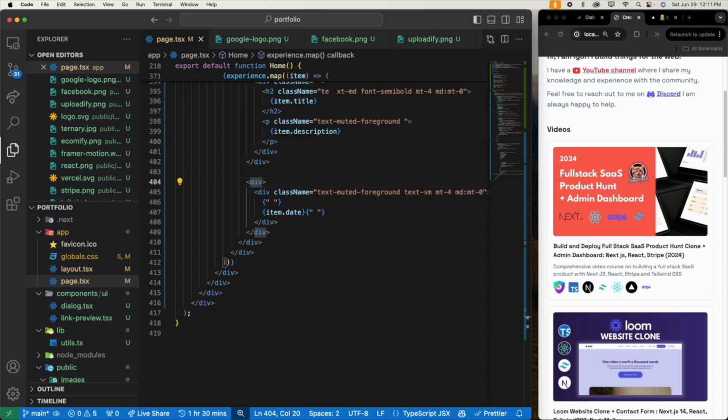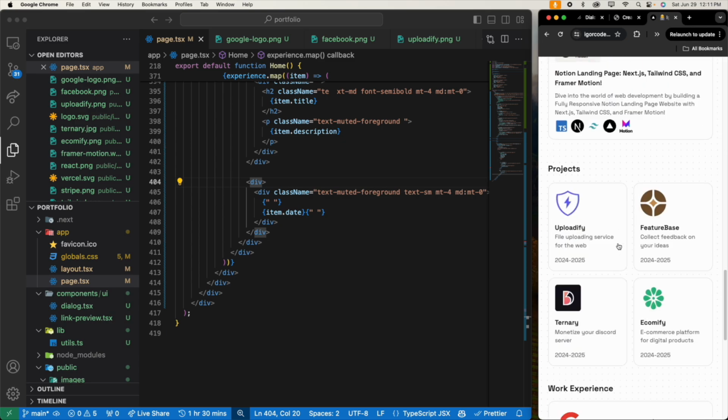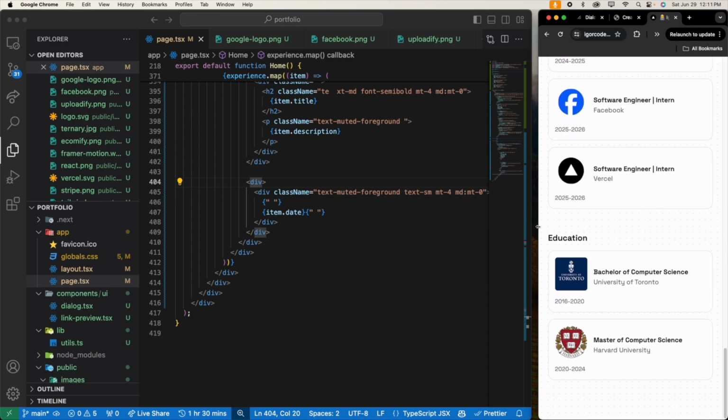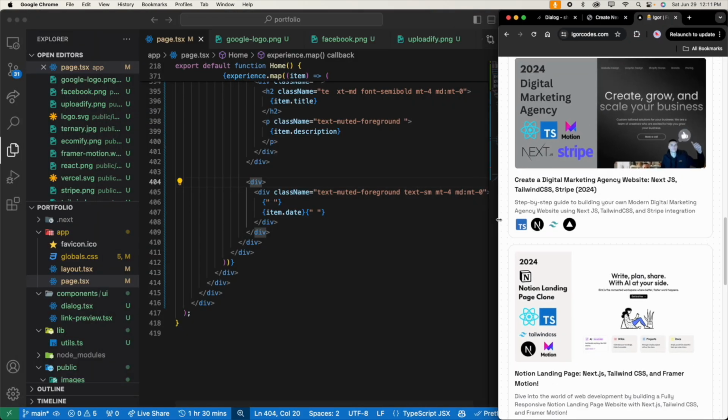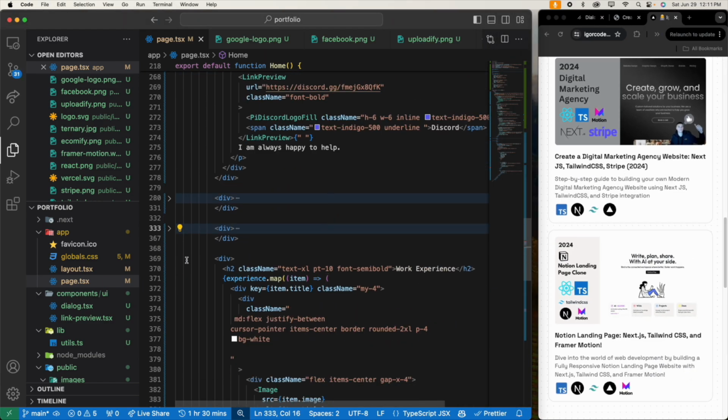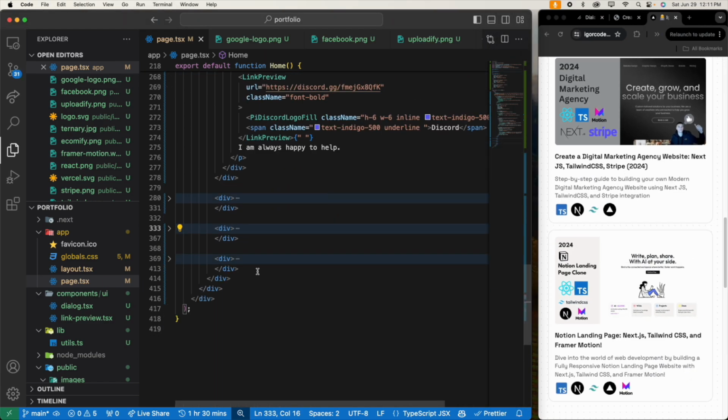So now that we have that, let's also get set up with the next part. I believe it's going to be, so we did work experience, now education. So for education, we need to do exactly the same thing. So just create a div inside here, and then inside just put an h2 tag, which is just going to be education.